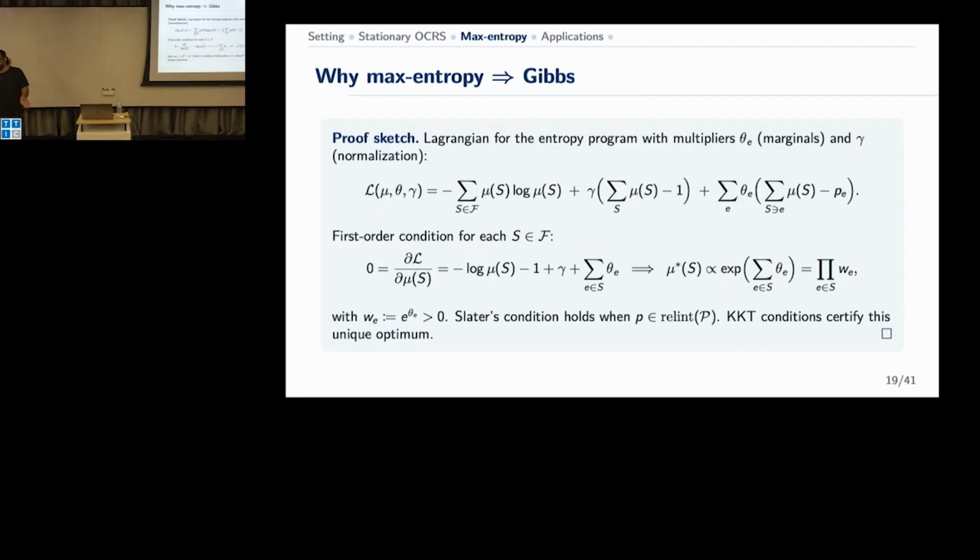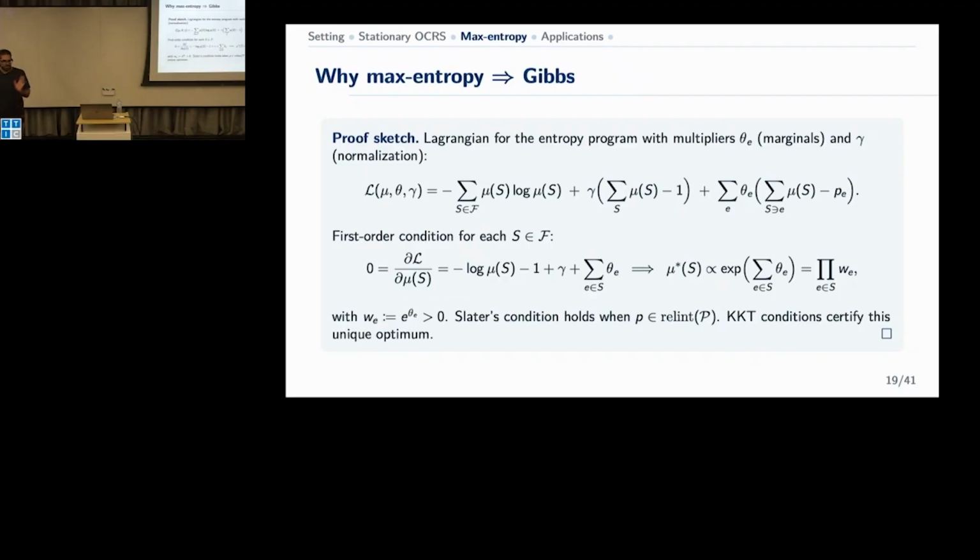And here, if alpha is between 0 and 1, you will be in the relative interior of the feasible set. Because of that, you can apply Slater's condition, and therefore strong duality holds, and also there is a unique optimal solution for this convex program.